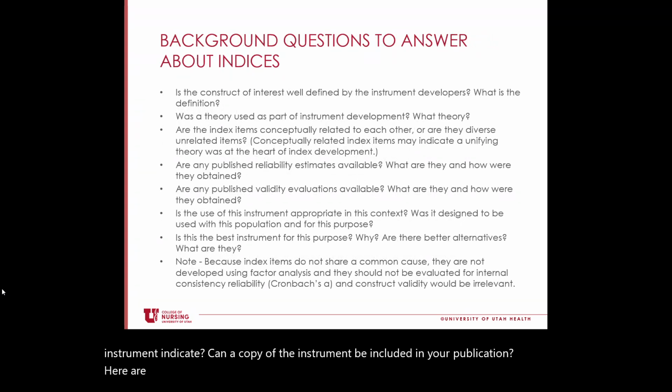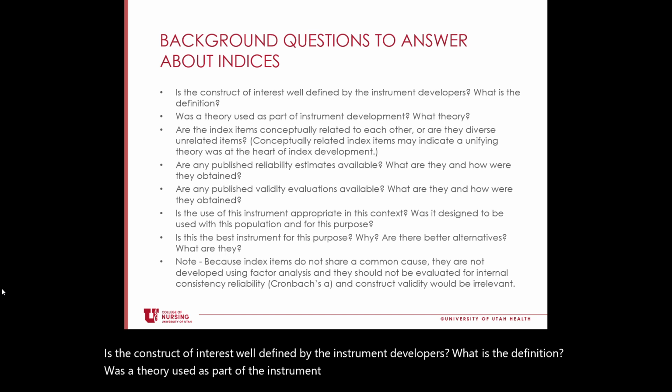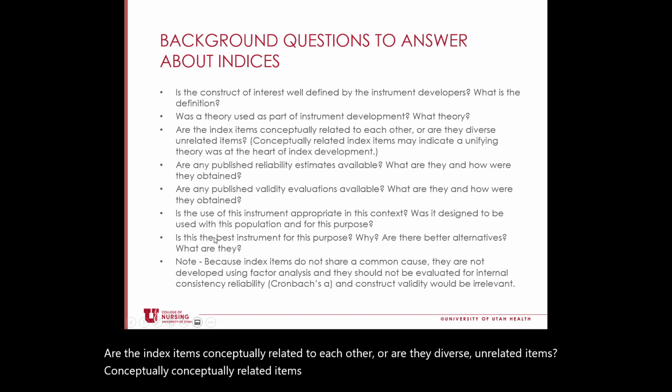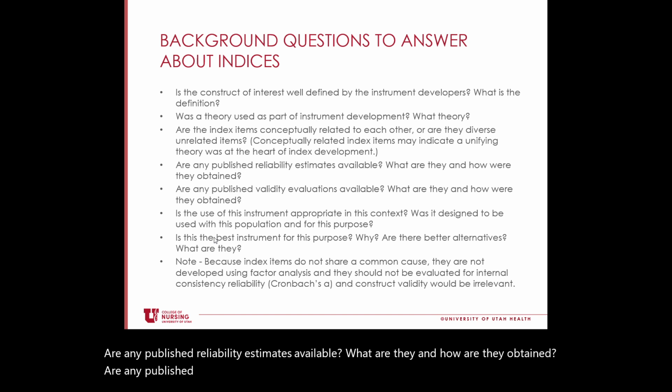Here are some questions to answer regarding background information for an index. Is the construct of interest well defined by the instrument developers? What is the definition? Was a theory used as part of the instrument development? What theory? Are the index items conceptually related to each other, or are they diverse, unrelated items? Conceptually related items may indicate a unifying theory was at the heart of index development. Are any published reliability estimates available? What are they and how were they obtained? Are any published validity evaluations available? What are they and how were they obtained?